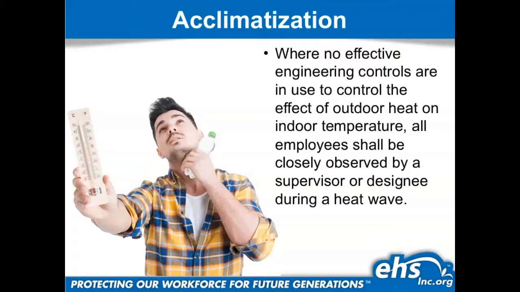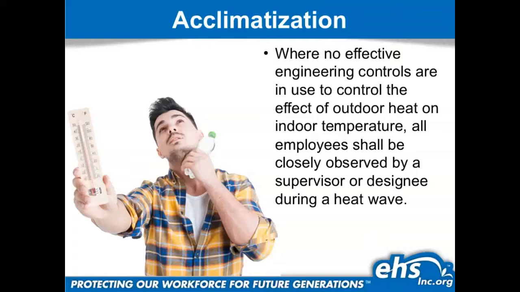Where no effective engineering controls are in use to control the effect of outdoor heat on the indoor temperature, all employees shall be closely observed by a supervisor or designee during a heat wave. Now, if I remember correctly, that does not mean if you have 50 people working for you, one supervisor can watch all 50. I believe the cap is 20 personnel.